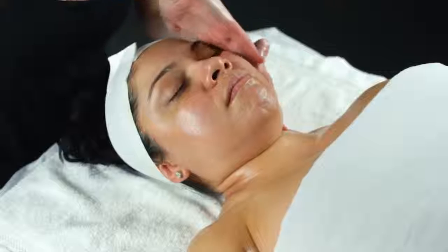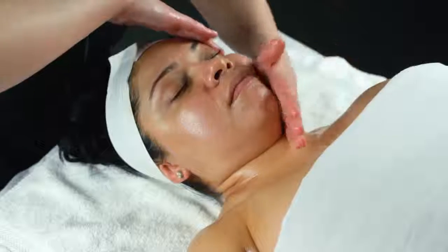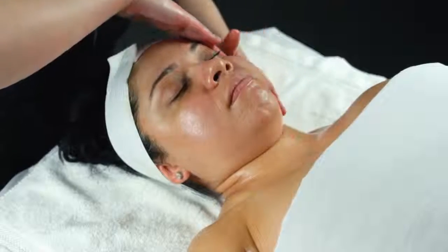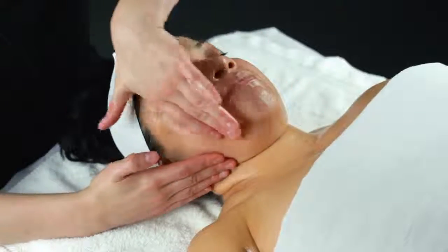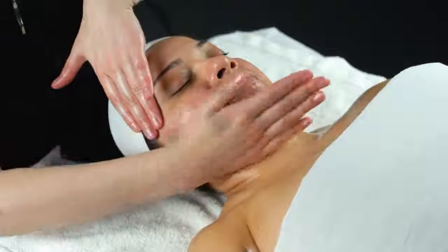T-lissage. Use left hand to glide from chin to ear, then follow with right hand gliding from middle of jawline to temple. Repeat for a total of 7 strokes. Finish with chin to ear stroke, then perform chin to ear stroke using right hand on right side. Follow with left hand gliding from middle of jawline to temple. Repeat for a total of 7 strokes.